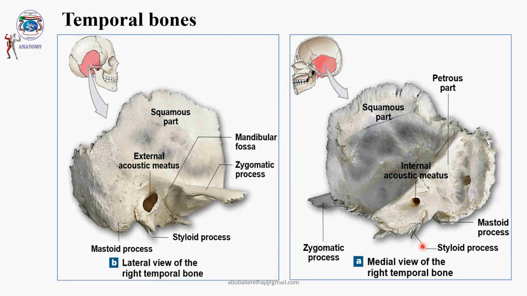The temporal bone shares in the formation of the brain box, but lies more inferior than the parietal bones, and posterior to the level of the frontal bone, okay. This is from the lateral view. In the lateral view you see here the external acoustic meatus, or the opening of the external ear, and here we have this process which is called the zygomatic process of the temporal bone. The zygomatic process of the temporal bone articulates with the temporal process of the zygomatic bone to form the zygomatic arch, okay. And then we have posteriorly this part which is called the mastoid process.